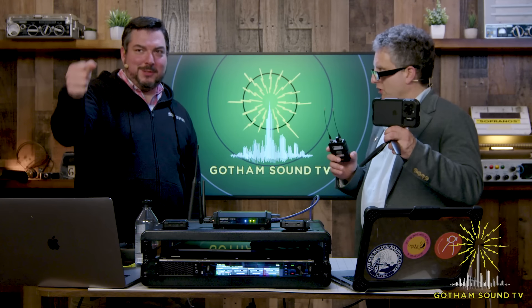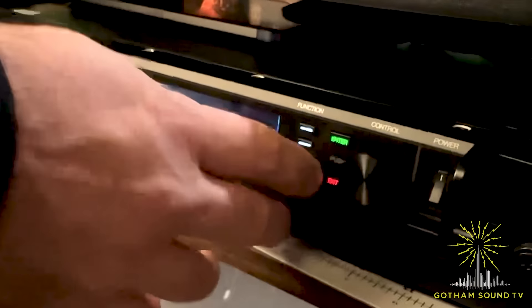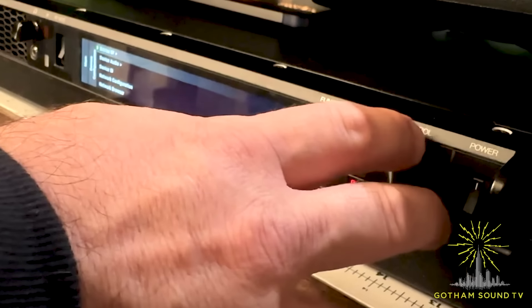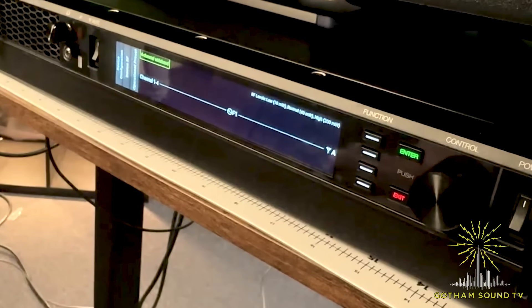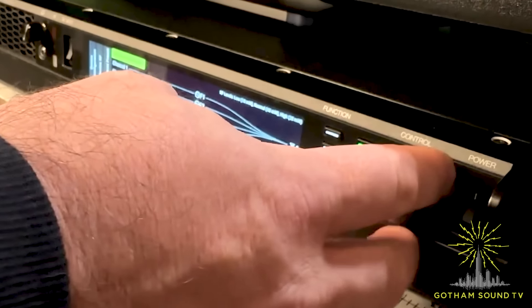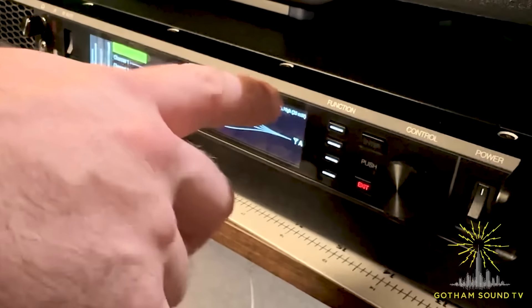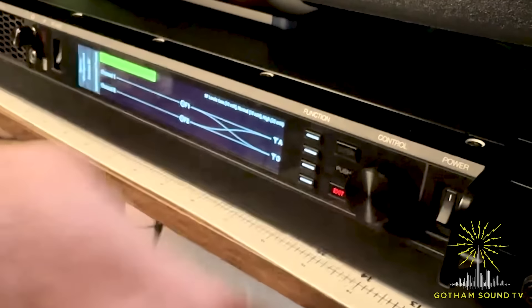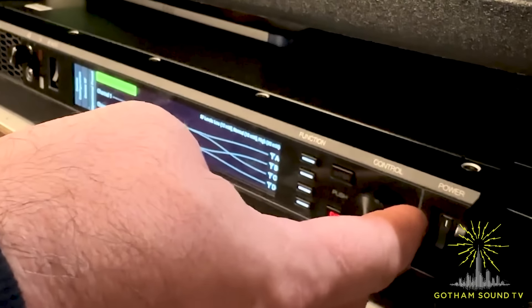The idea is we'll use public domain music so that people can actually hear what the audio sounds like in range and as it gets to the edge of range. We move right now — main menu — and I'm going to change the operational preset. Device configuration, then device RF operational preset. Through here you can see the different modes that are enabled. Right now we're in four channel wideband. There's narrowband combined — four frequencies out of a single antenna — letting you know what output power you're getting. Narrowband where every output gets a frequency. Narrowband spatial diversity combined for two antennas or two frequencies. Analog FM combined — all four analogs out of a single output.